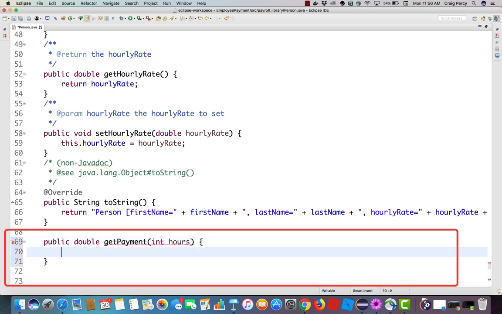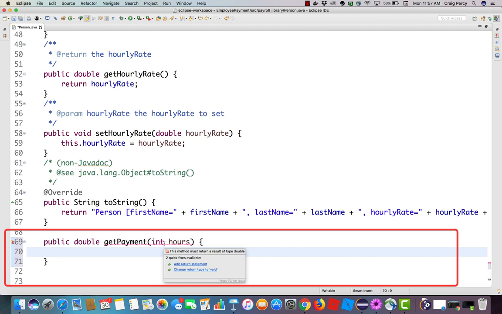Notice that at the moment I have an error. Although I'm quite confident in the code as written, let's see what the error message says. Recall that you put the cursor over top of either the underlined portion or over in the margin. You'll see the error message. This method must return a result of type double. Also, you'll notice that there are quick fixes available. This error, of course, is because I have not yet written a return statement, and in my method stub, I have indicated that I need to return a double value.